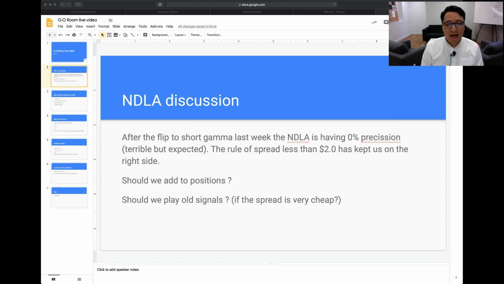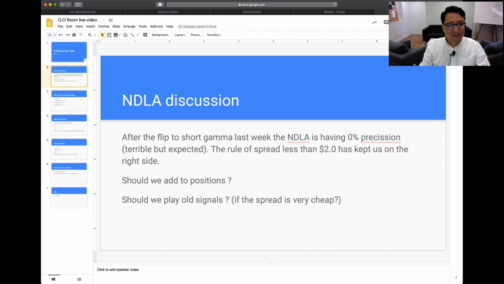Rafa asks why not do a butterfly with the NDLA. The reason is because the NDLA is not about where price will be. It doesn't tell us that price will be around an area. Price can just overshoot and pass through the 1%. And most of the time, that's what happens. Most of the time, even though the NDLA predicts 1%, we get 2 or 3%. So if we use a butterfly, we'll be losing money. The butterfly only works if you guarantee the price will be around the value of the butterfly. So that's why we don't use a butterfly here.